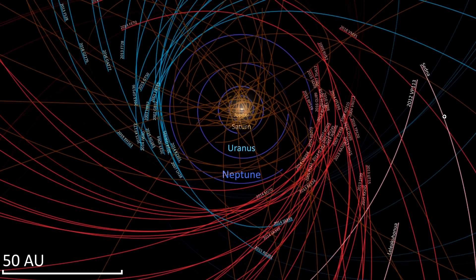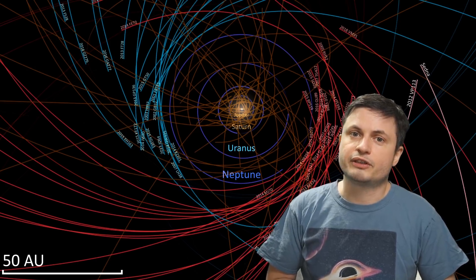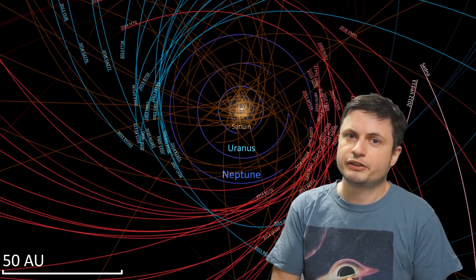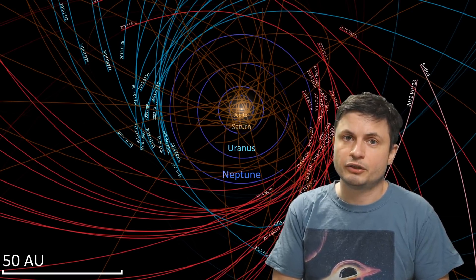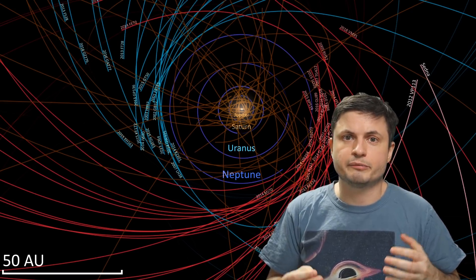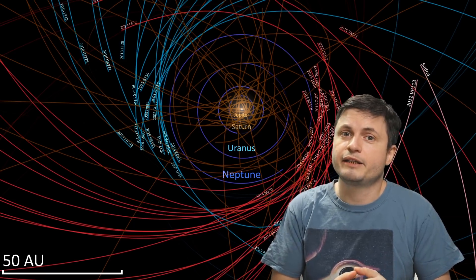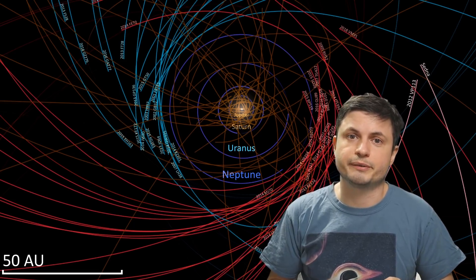But the more interesting types of objects are these so-called sydnoids or sedna-like objects, whose orbits don't necessarily reach Neptune, but whose orbits are nevertheless elliptical as well. And these are the objects the scientists are currently trying to collect, in order to try to find out if there is another planet such as planet 9, hiding somewhere on the outskirts of the solar system.